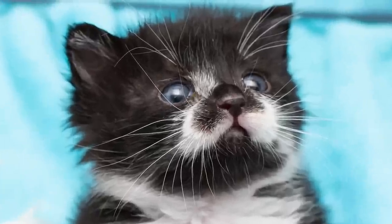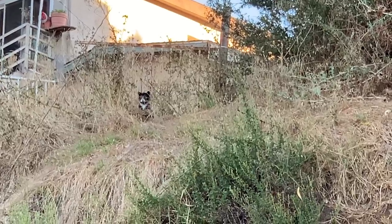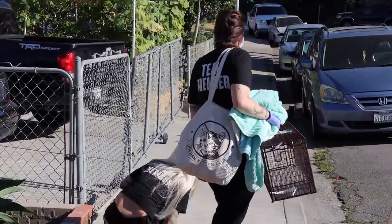A lot of people don't realize, but 80% of kittens born every year in the United States are actually born outdoors in colonies just like this. So every single kitten that I take in, pretty much when you go back and trace their origin to where they came from, is a place that has a lot of cats living outdoors. So we are here, we're going to trap all of the cats and kittens and get them sterilized so that there's no more little baby chickpeas being born and running around.